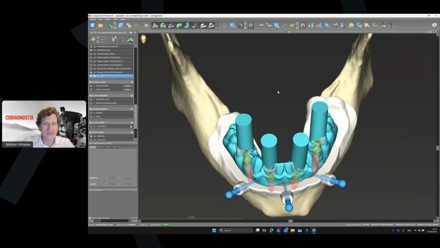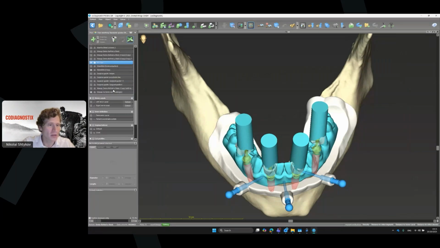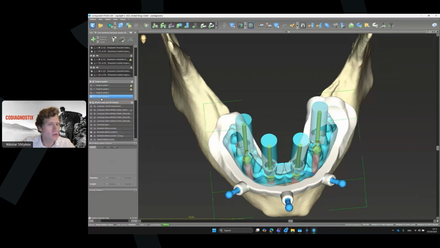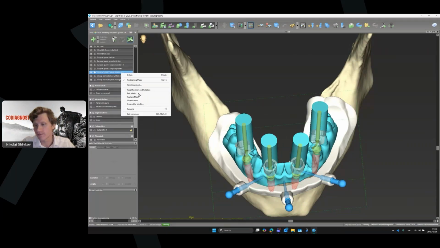So for this, what I need is the frame, this frame, the bone reduction guide, what I designed here. Let's find surgical guide for, right? Okay, let's convert it into 3D model. I have surgical guide for, okay, and I open it in mesh editor.